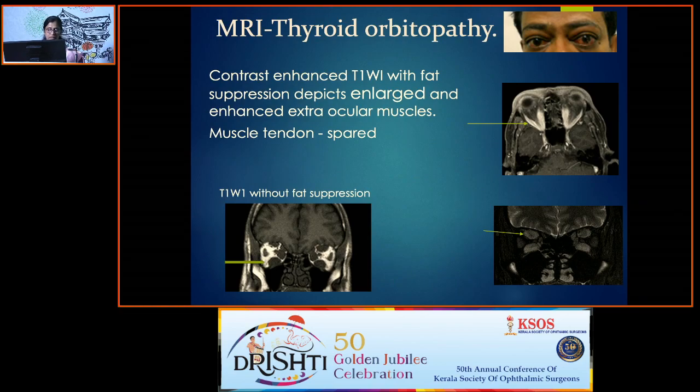These pictures are in thyroid orbitopathy. The first picture is with contrast and fat suppression, so the extraocular muscles are seen better. But if we are very sure that it is thyroid orbitopathy, contrast is not really required. But to rule out other lesions, we need contrast. In the lower picture, we can see the extraocular muscle involvement and the enhancement of normal orbital fat. In the picture on the right side, it is a fat suppressed image where you can see the enlarged extraocular muscles, and the fat image is suppressed there.